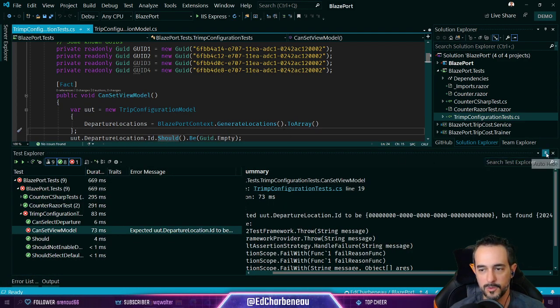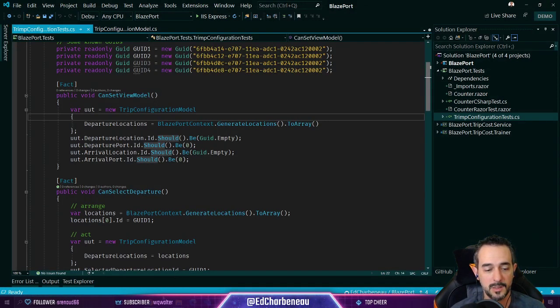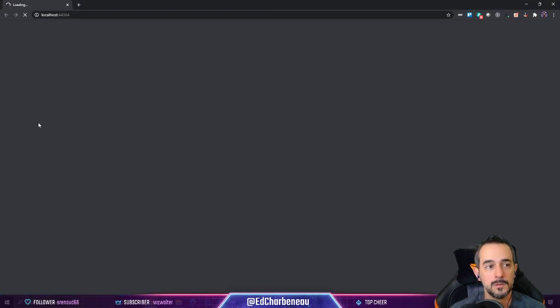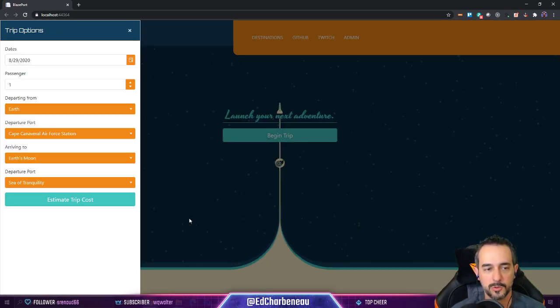So here's the state I was in before the show started. I didn't mean to click that. If I run my application again, before I made this change, when you clicked on new trip or begin trip, the form was blank.